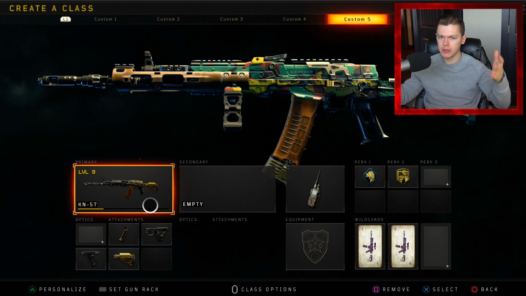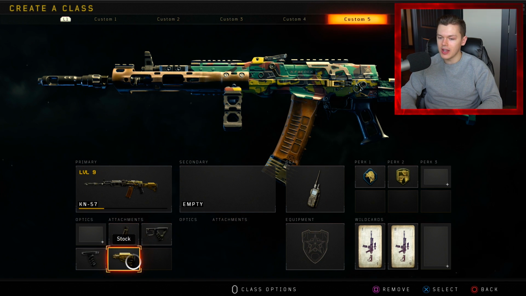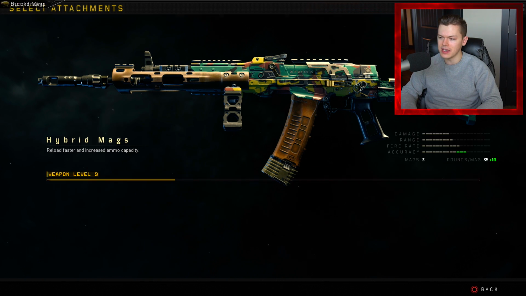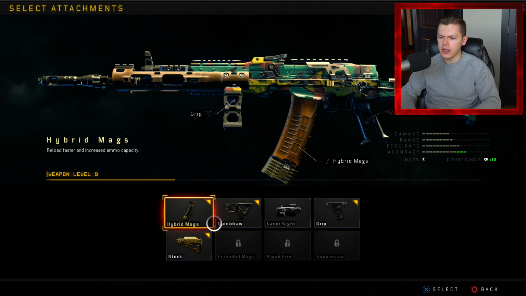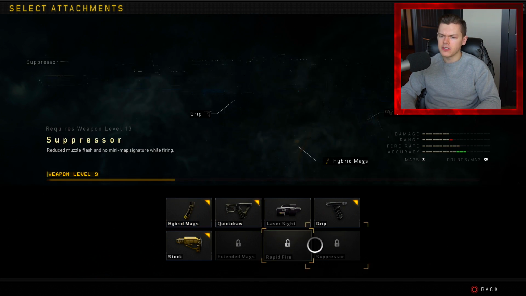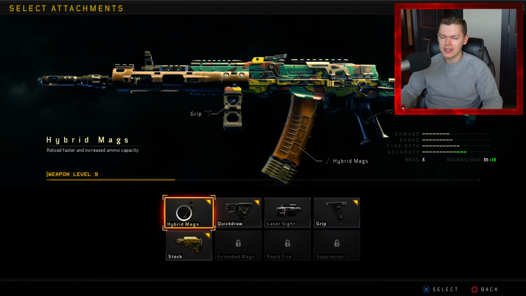For those of you guys maybe wondering right now, I've actually got a few attachments on here that I really think are good. So I got the hybrid mag, I got quick draw, I got stock, and I got grip. This thing's already got a decent sized magazine as is, like a 45 round magazine, so I don't really see why you'd need extended mag. I think the fire rate is fantastic, and suppressor may just be a bit of an added benefit if I decide to go stealthy, but right now I like the faster reload, increased ammo capacity of the hybrid mag.